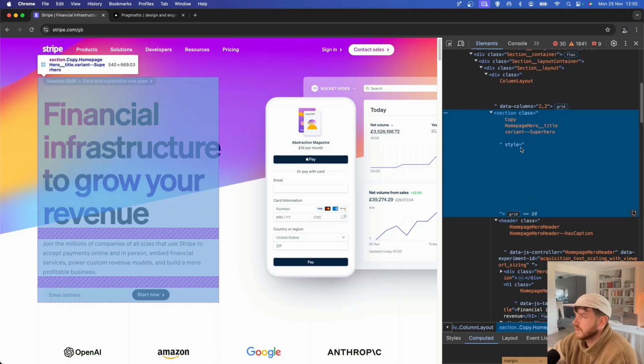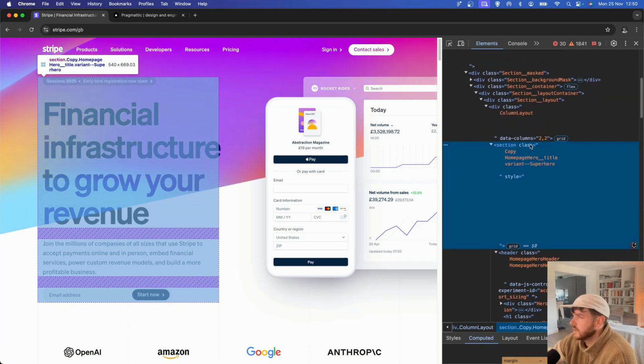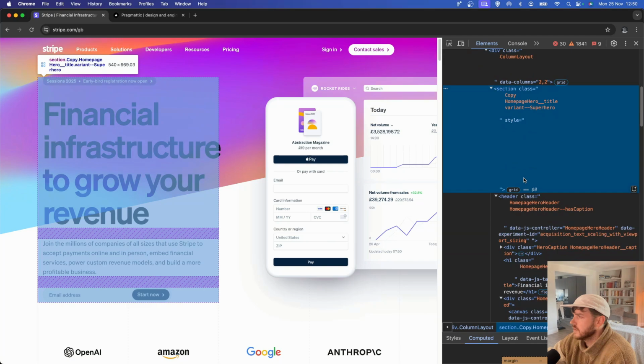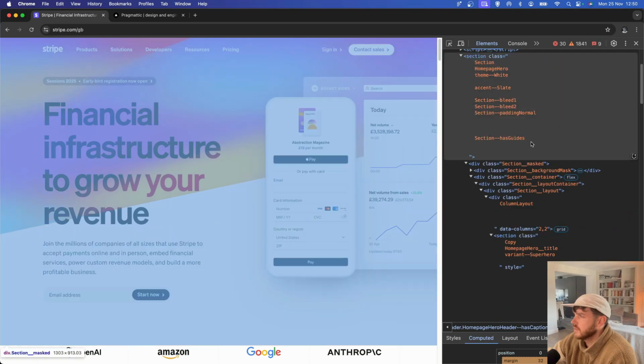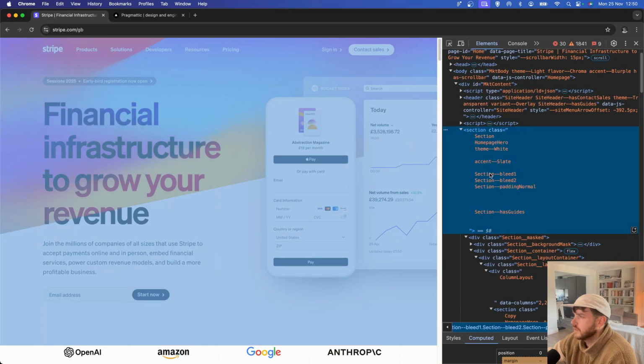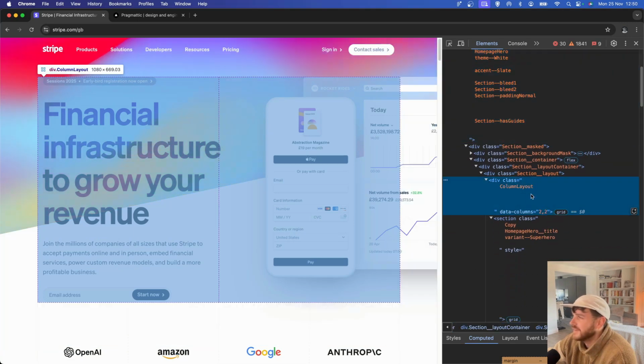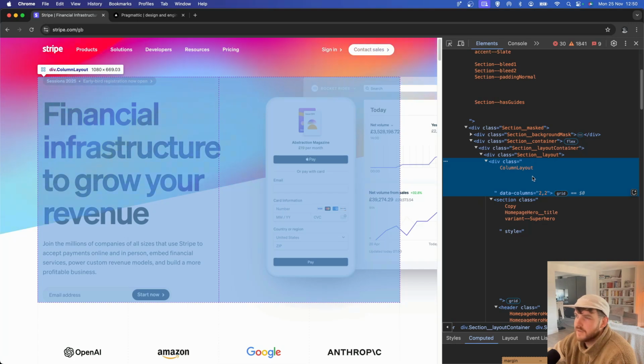I don't like the CSS, it just doesn't seem to have been compressed or compiled particularly well. I'm not sure what's going on here with all of this white space, but there we go. So yeah, column layout, we've got the main section here is 2 columns.